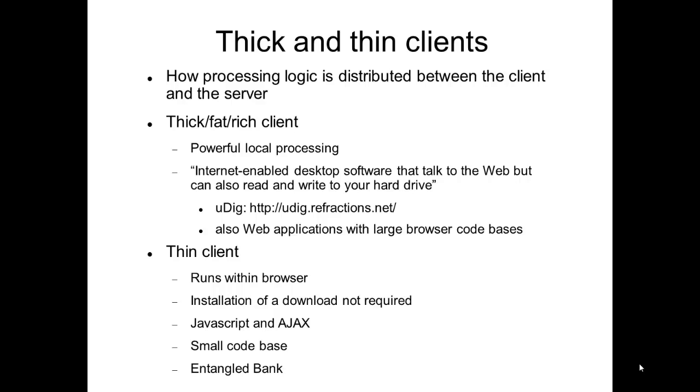One description of thick clients was internet-enabled desktop software that talks to the web, but can also read and write to your hard drive. If you're familiar with UDIG, has anybody played with UDIG? Go and have a look, download it. It is an open source GIS program that specializes in web data manipulation and integration. You download UDIG onto your local computer, and then you effectively start accessing web map and web feature service layers. Don't worry about what they are. We'll talk about those next week.